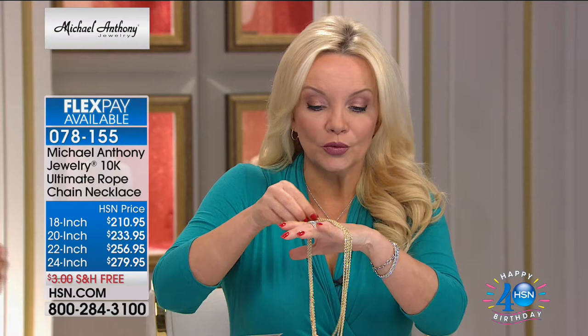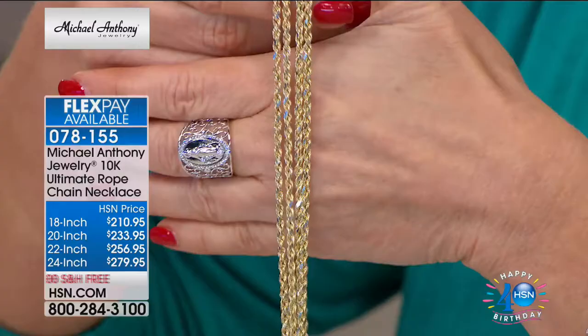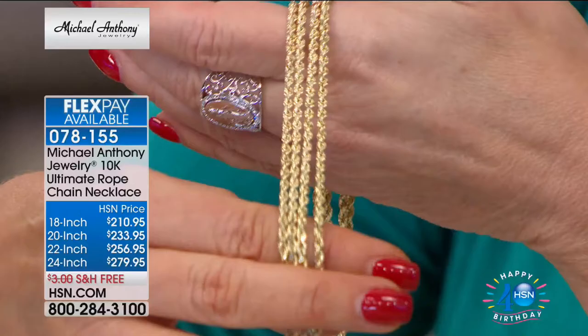The glitter, the shine — the way this looks from across the room, it's like you're dripping in gold. My producer just told me we are very busy, so we appreciate your patience. You wait for these to come back in, and every time Anthony's here and he brings in a few, because it's a labor-intensive process, they always sell out. With that free shipping and that flex pay, why not? You can see the beauty of how they sparkle and shine.